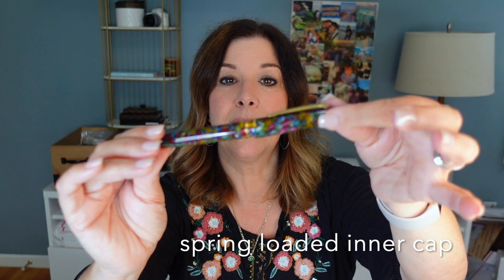It does have that little cap that you have to push in. I am the least technical person, so I never have the right words, but you kind of push it in and twist, and that keeps your nib nice and wet. So this pen wrote like a dream.